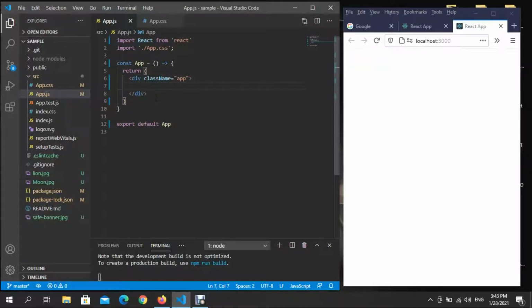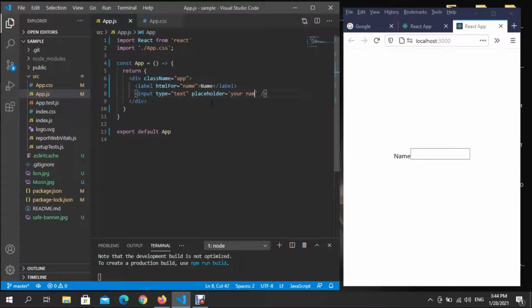After this, we need to make a label. Let's write name. We need the name, of course, an input. Let's import a placeholder, and we are going to put here just your name.